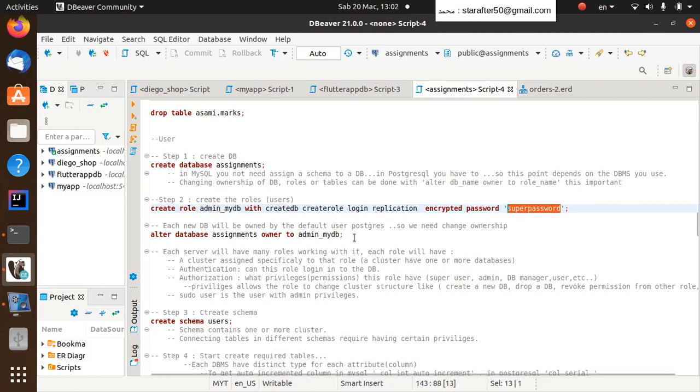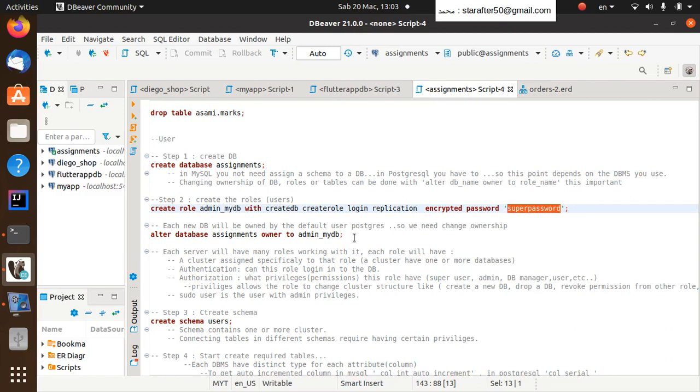Then when you create a database, in fact, it will be owned by the default user. You know, when you create a server in PostgreSQL, by default, it will create a database by the name of Postgres, a default database by the name of Postgres, and a default role by the name also of Postgres. Afterward, whichever database you create, the owner of this database will be the default role, which is Postgres.